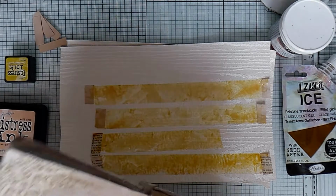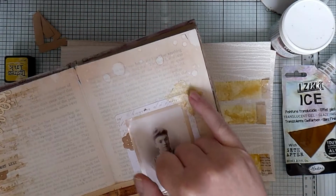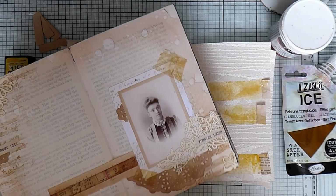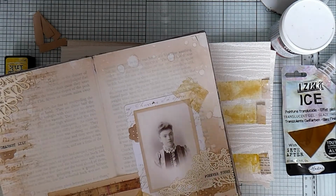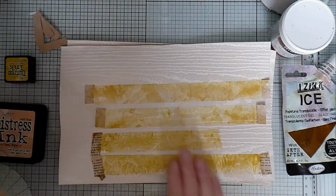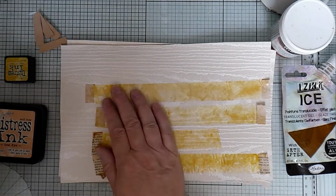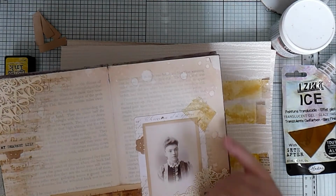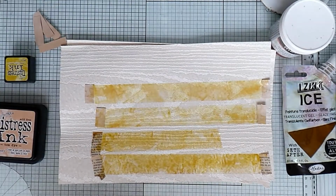As you can see here, this is a little bit here and another bit here. When you use it in a project, it doesn't look as brash as it does when you have it on the base here. It sort of mellows down a little bit. So I'll show you two ways of creating that.